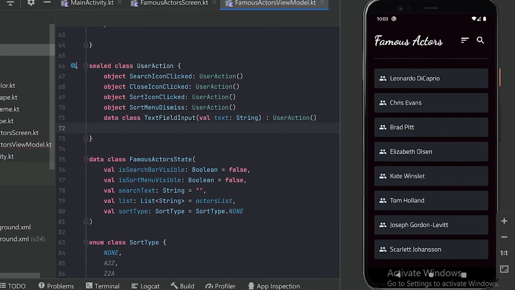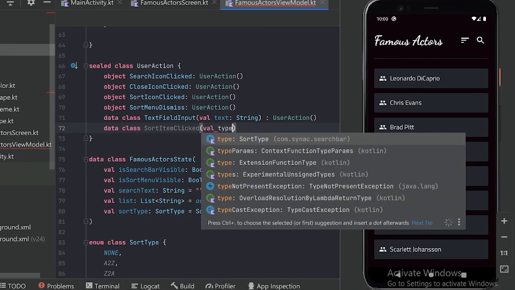And in our user action, one more action we will add is that the user can click on any of those three items. So that action will be a data class, sort item clicked. Whenever the user clicks, we will take the sort type that the user has clicked.